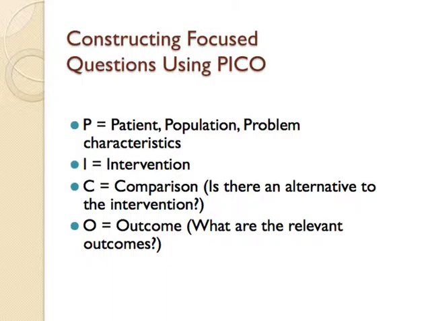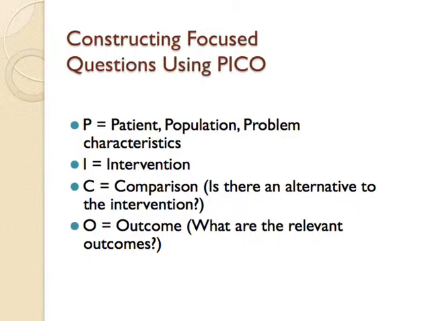In the questions that we ask for evidence-based practice, and the same questions we ask for clinical practice, we need to target our question to the clinical population and to the intervention that we're looking for. So you have this PICO question, and what does PICO mean? The P in PICO is the patient, the population, the problem, and the characteristics that you're looking for, the problem characteristics. The I is for intervention.